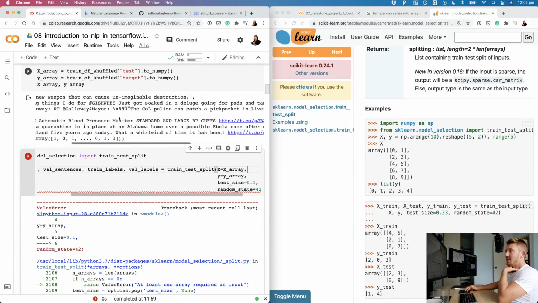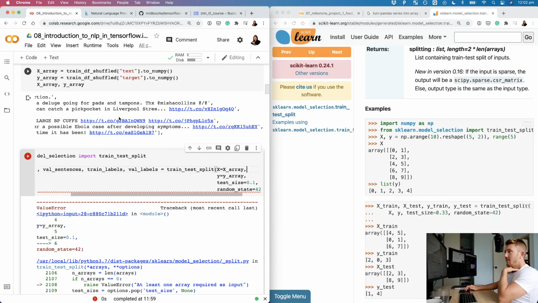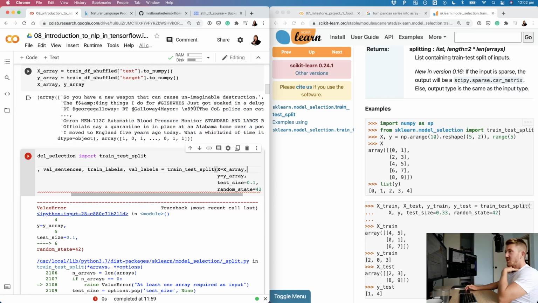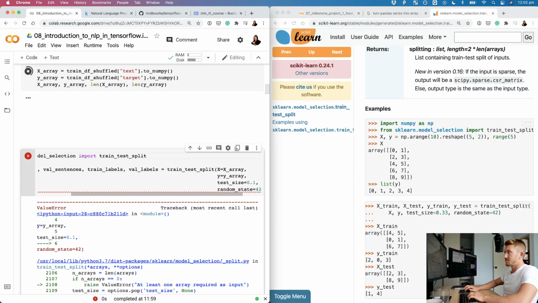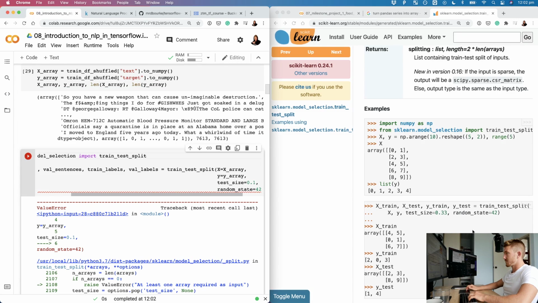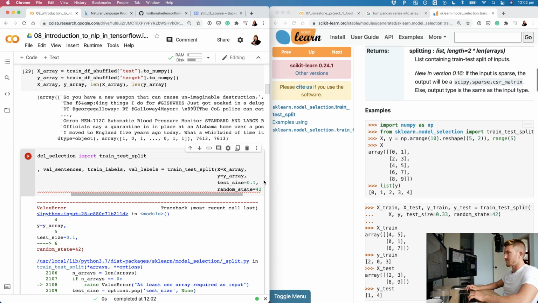What is happening here? Maybe I need to change the shape. I think I know.